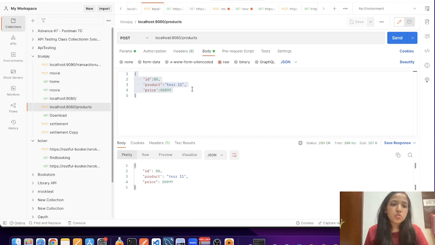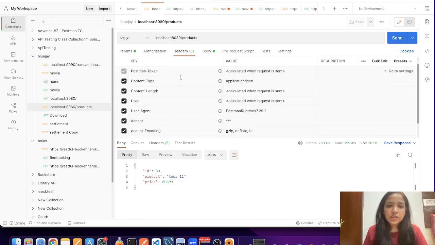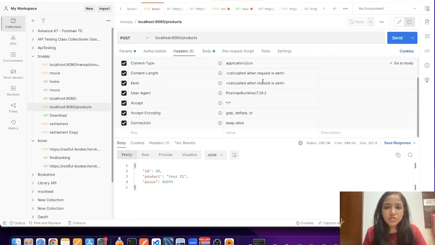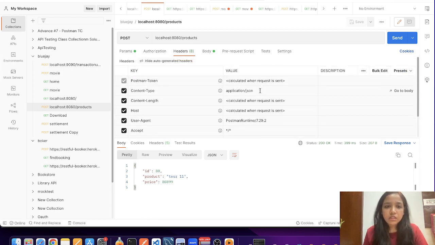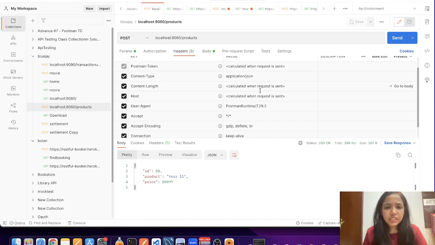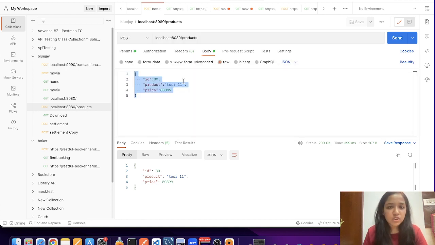Let me also show you the POST API. There's just one difference with the POST API: we are also going to send the body with the POST API, and in the header, the content type you're going to send is very important. Make sure you're always taking care of this. In this particular API I'm using application/json. If there's an API where you need to upload files, in that case you need to use multipart files and all. We are going to look at that in the later stages, but for now let's focus on this one.